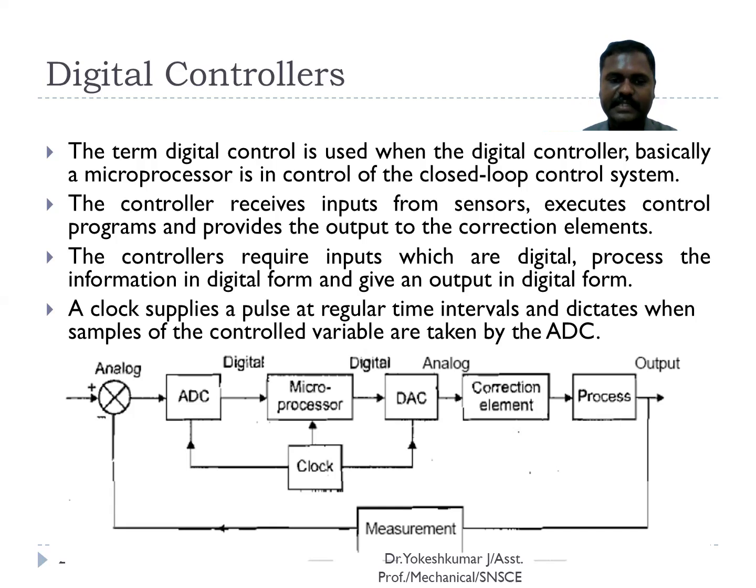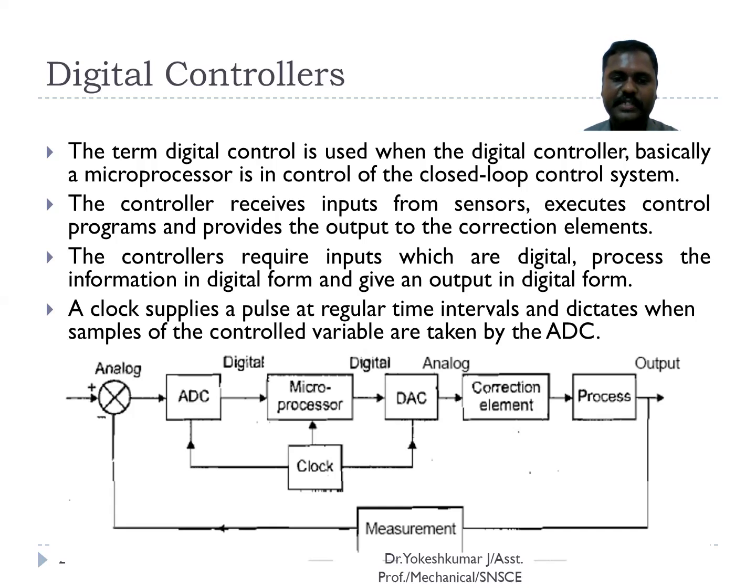Once it is compared, if there is any deviation, it gives the output signal to the ADC, which converts the analog signal into digital form. Usually the sensor or transducer is able to produce only an analog signal, which cannot be processed further. For that we need an ADC, an analog to digital converter, which converts the analog signal into a digital signal. Afterwards it is sent to the microprocessor, which processes the error signal received by the summing element, where we have already programmed the information or instructions into the processor.